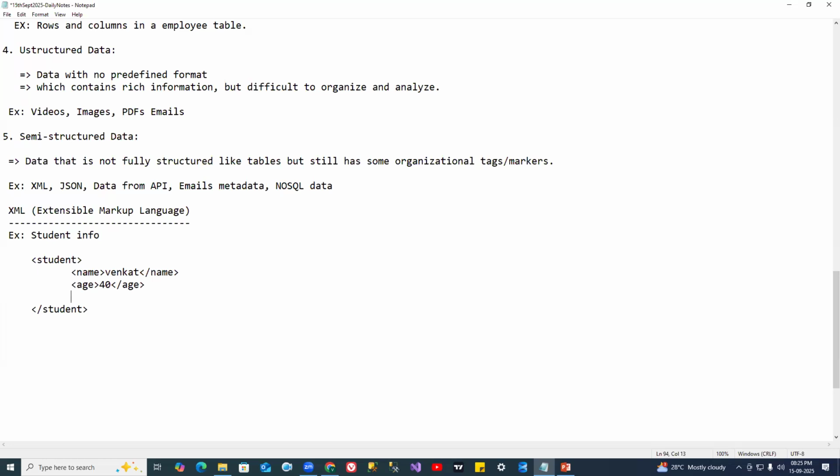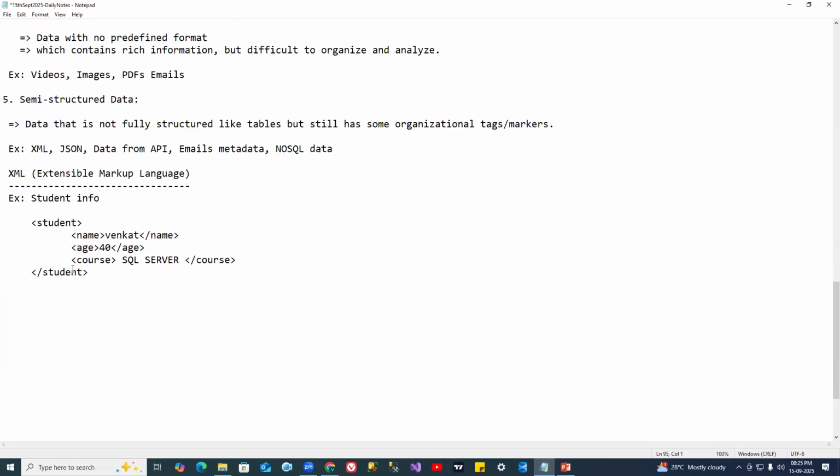And one more, course, SQL Server. In this way, we can write student information. This format is called extensible markup language, XML.